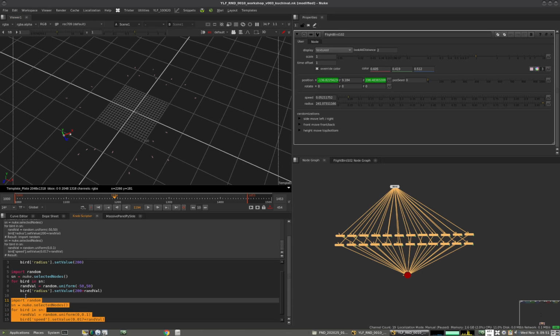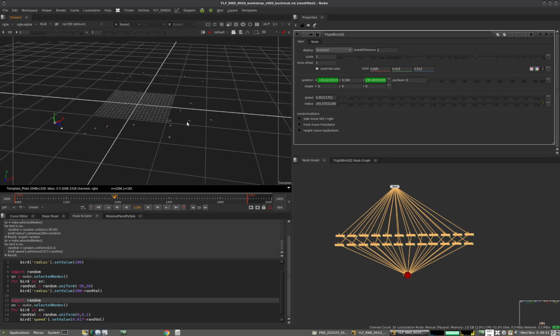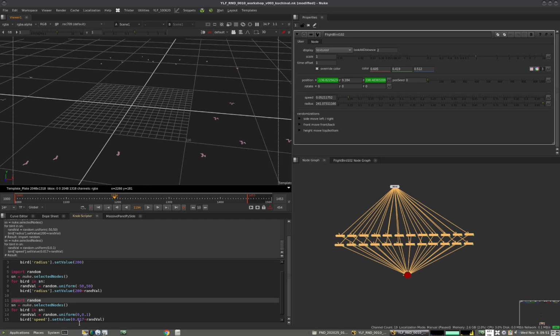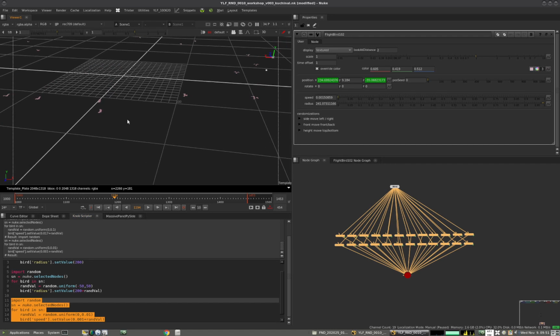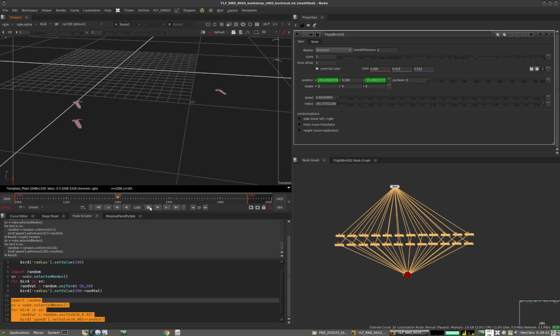And it is easy later. I don't want to go to more complicated stuff, like creating function definitions out of this that expect things similar to knobs, like in Python. But the main idea is right now you can do everything. Okay, so let's say my speed will be a little bit lower and the random value will also be lower, because I do want them to be a little bit slower, so it will be easy to see what we're doing and see all our next problems.